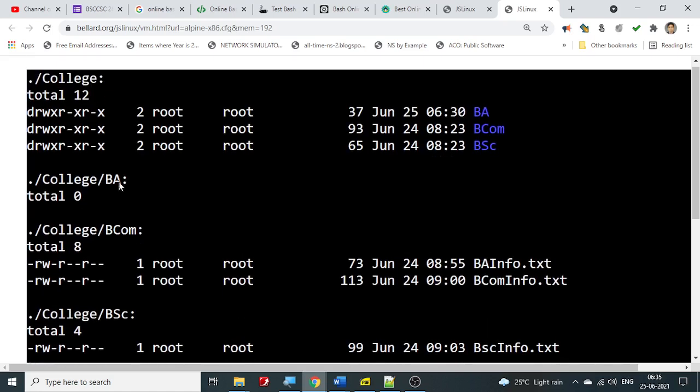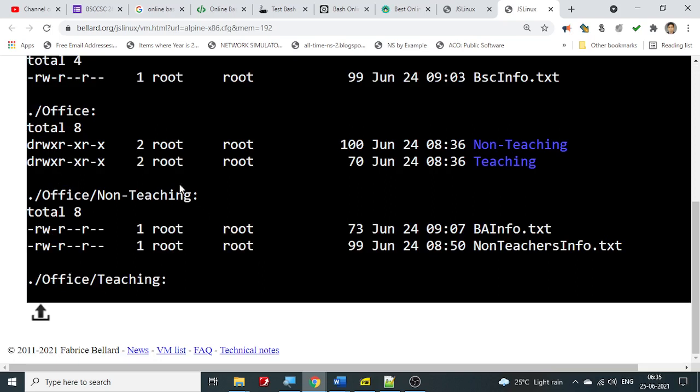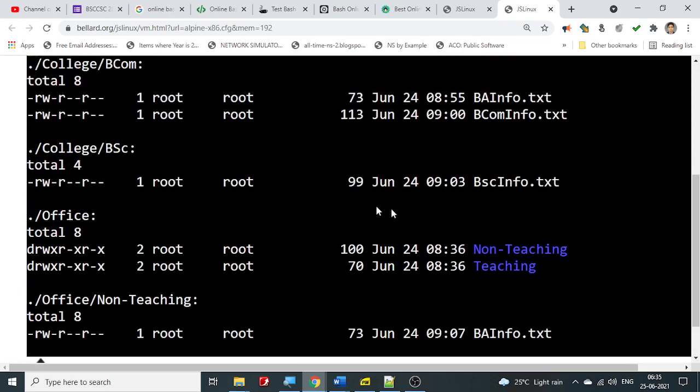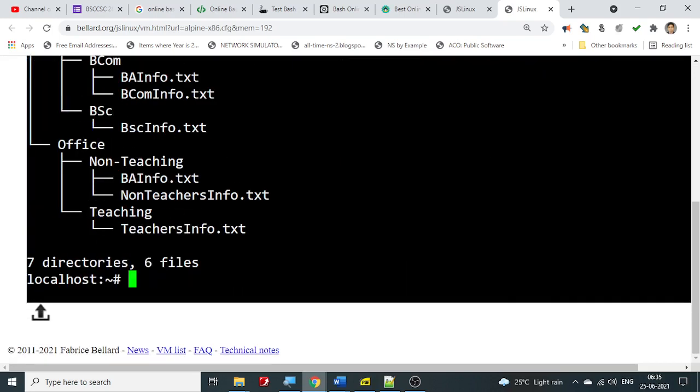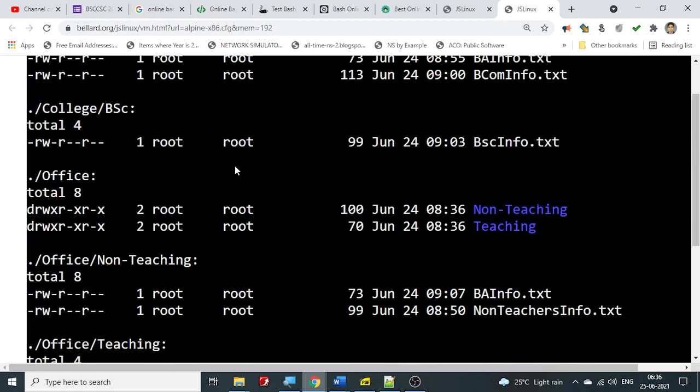So inside BA there are no files. Inside BCom there are two files. Inside BSc there is one file again. Now if I go to the other, inside office there is non-teaching and teaching.